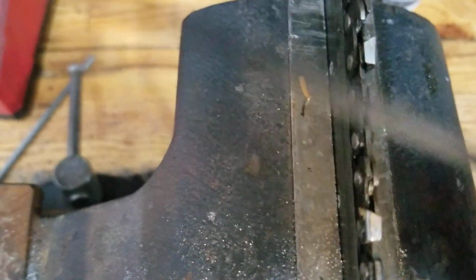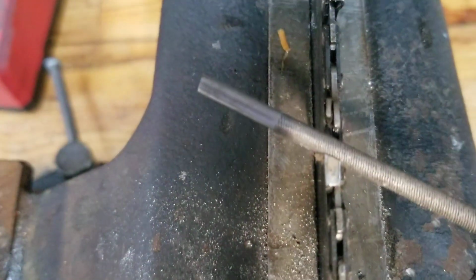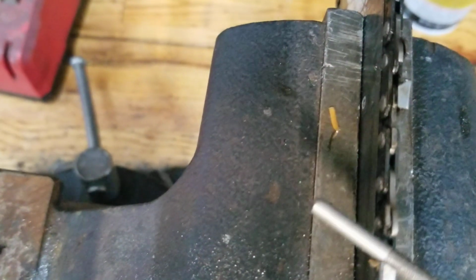Let's find one that's boogered up a little bit more on this side. Okay, so this one here. I've always taken a little flat file before I've done it with the rat tail file. Just take that edge down just a little bit, like where you've got into a rock or a nail, and just flatten her out. Not a lot of pressure, just trying to keep the angle of it. See how that angle looks a lot better now? Then take your rat tail file. This is a 5/32. That's what you should be using on a 3/8 chain for this.